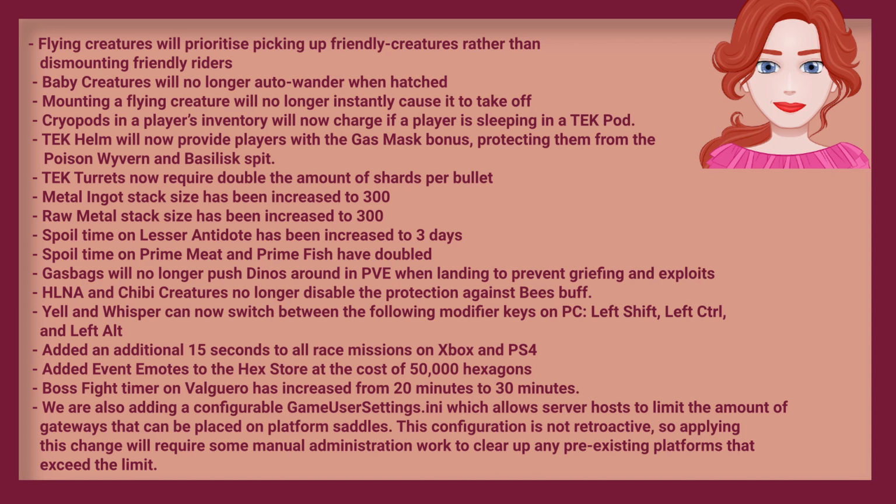Next one is another PvP change, and tech turrets now require twice the amount of shards in order to fire. For all of you resource hoarders, the raw metal and ingots tech size will be increased to 300. There are also some changes to spoil timers. Lesser Antidote Prime and Fish Prime will now have longer timers.